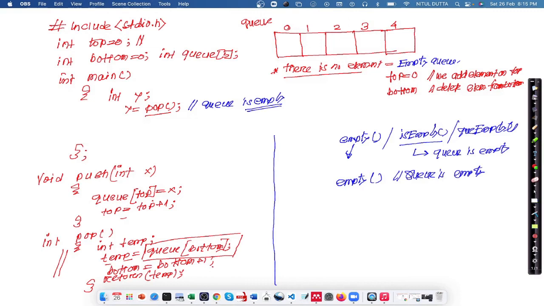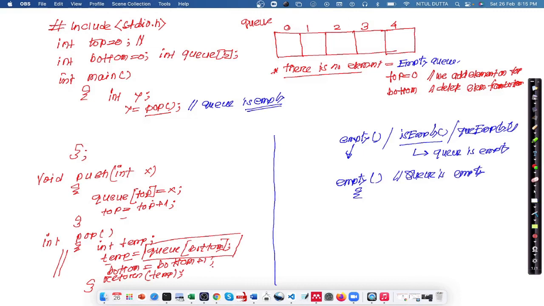How to write that? Actually, this empty function may either return a boolean value, or sometimes if I return either 0 or 1, then also we can accomplish the task.